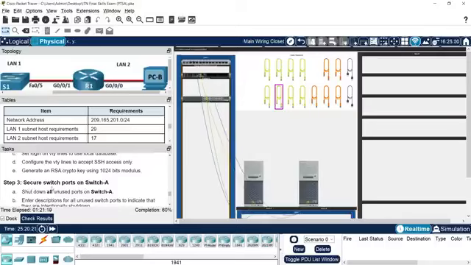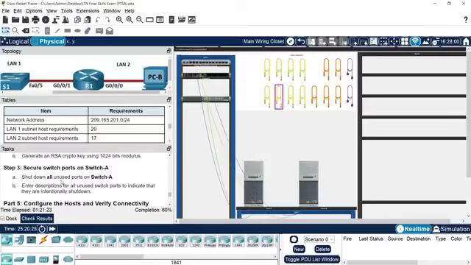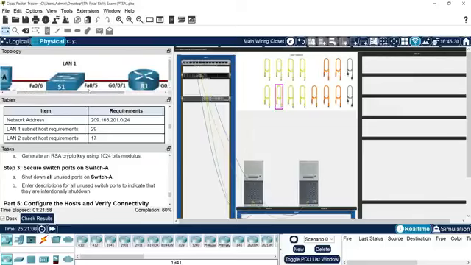Step 3. Secure switch ports on Switch-A. Shut down all unused ports on Switch-A. Enter descriptions for all unused switch ports to indicate that they are intentionally shut down. Here in this Switch-A, we used only two ports, that is FA0/5 and FA0/6.